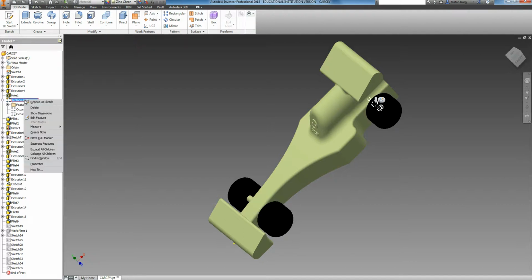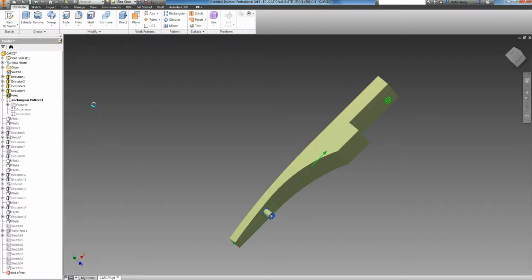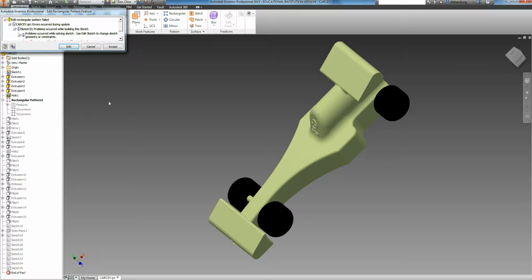So we can actually right click on that and let's see, edit feature. And that shows we said we want that back wheel to be 140 millimeters away from the front wheel. We might want to say, well, that's too close. We want that to be 150, for example. So we can change that. And you can see straight away that moves back. And click OK. And now our wheel is way back more.